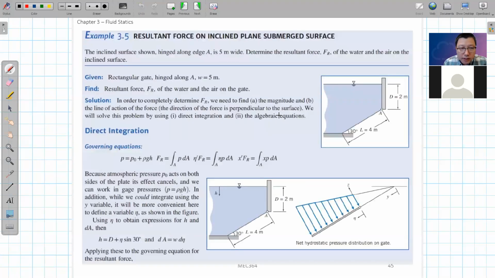We just go to an example problem to try to use the correlations we derived before: how to calculate the magnitude of FR and how to calculate the location of the center of the pressure. Please read this problem first. By the way, at the end of the class we will have today's attendance quiz, so do not leave in the middle.